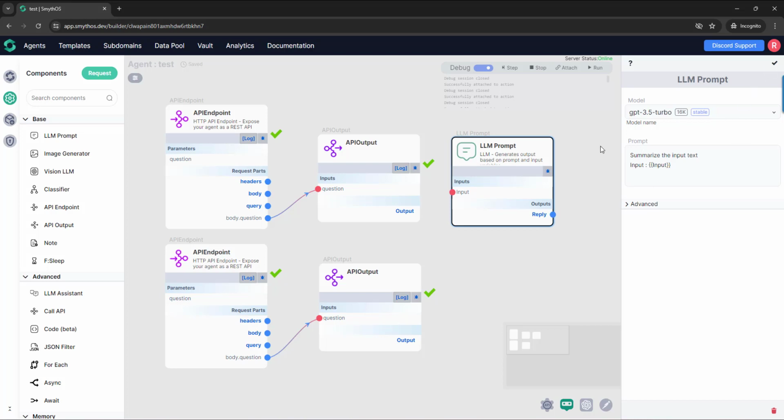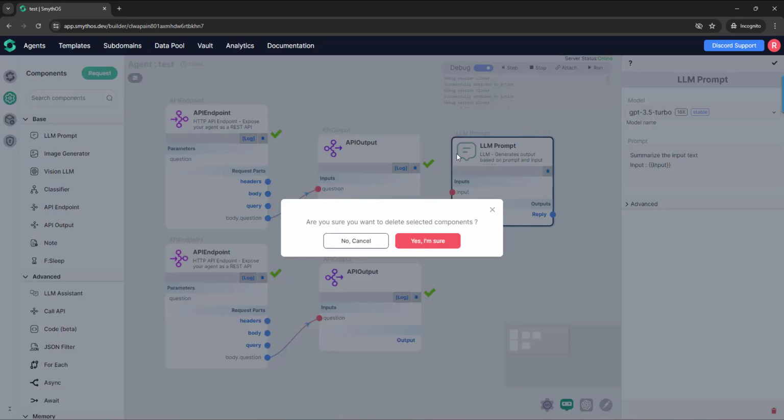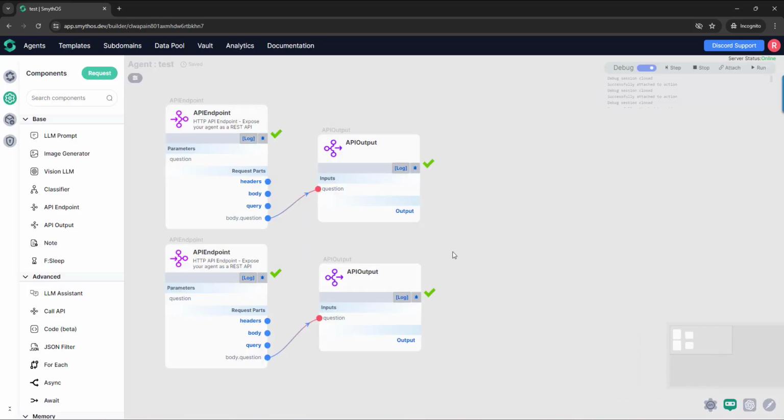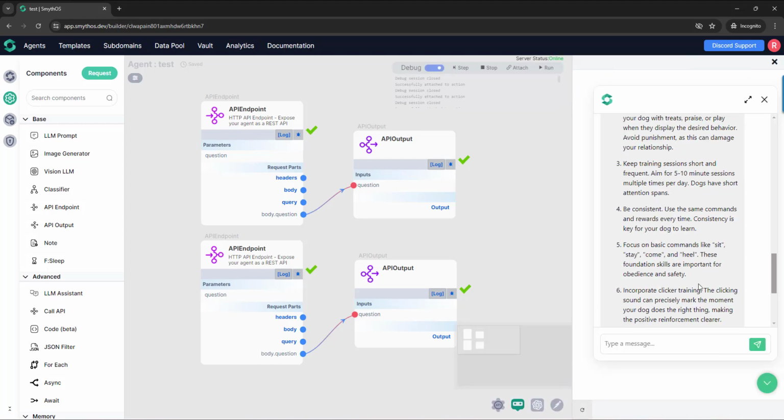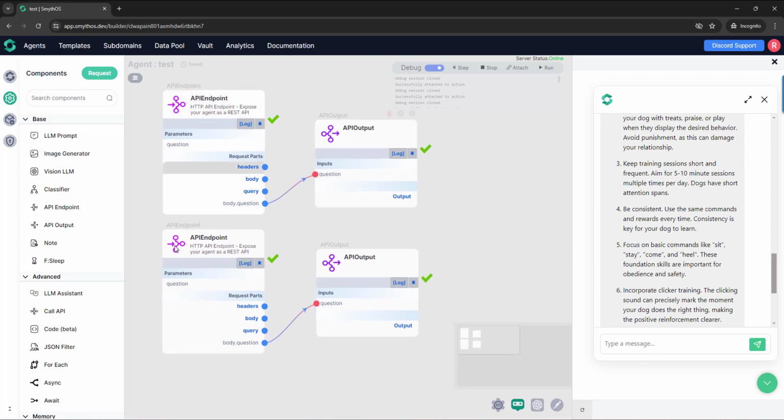So keep in mind that you can save some tokens and you can save some components if you are going to interact with the agent through the chatbot. So take advantage of the AI that is inside the chatbot to make your workflows more efficient.